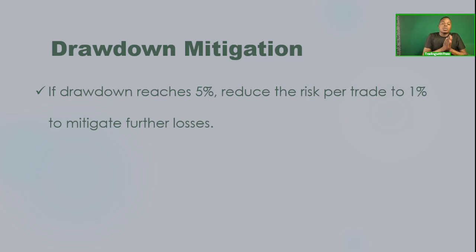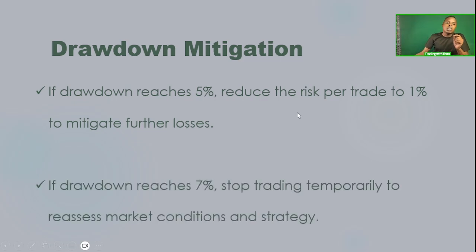So first, we are going to be risking 1.5%, but if we lose 3 trades in a row and then the drawdown goes to 5%, we are going to reduce that risk to 1%. Also, if drawdown reaches 7%, we are going to stop trading temporarily and then we reassess how the market is going. So we can stop for a week or 3-4 days, so that if the market was in a downtrend, maybe if it changes the trend, then our strategy can pick up wins again.